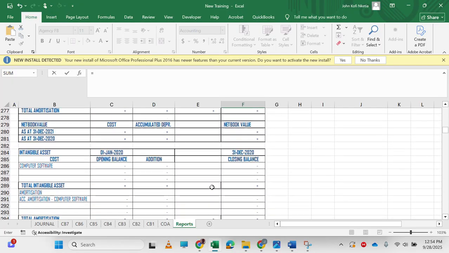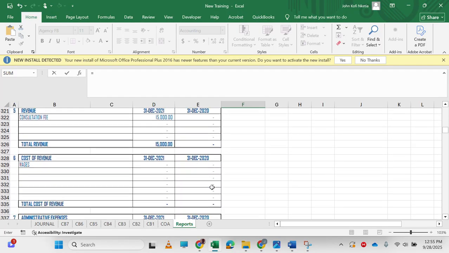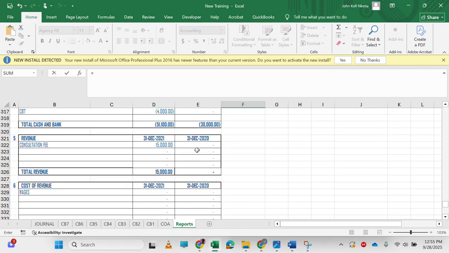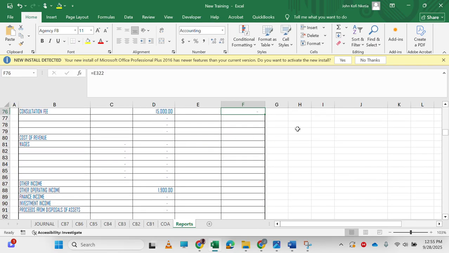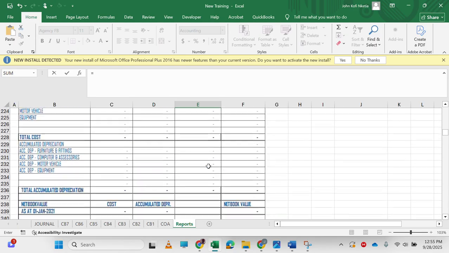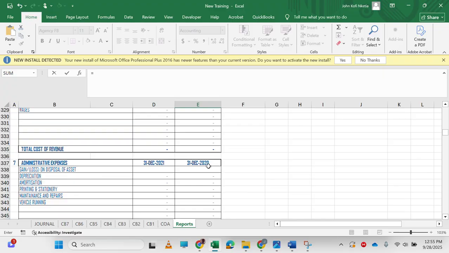Let us go to the note 5. So we are going to link everything here. Then wages and salaries, it is a positive one. Let us link it to the note 6.